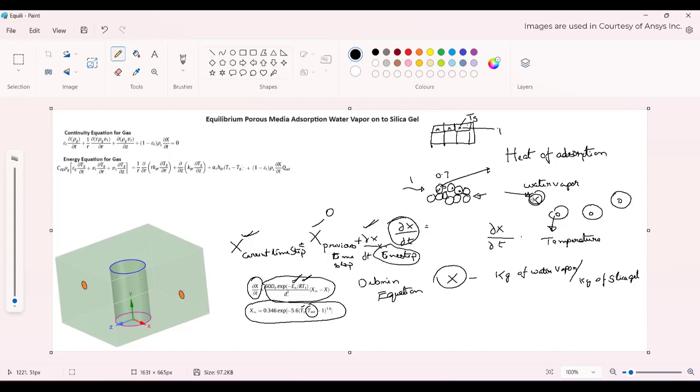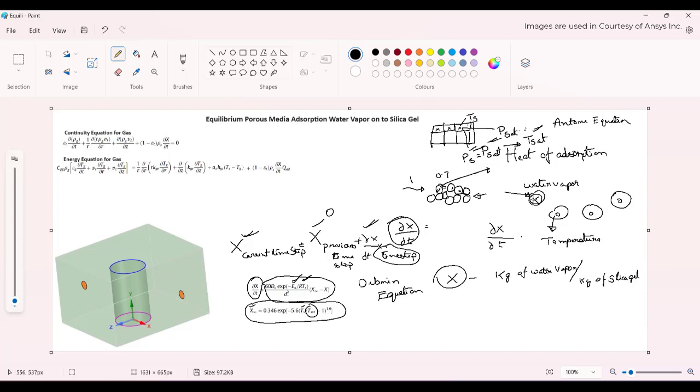So saturation temperature means it depends on saturation pressure, right? So for the existing Ps, if you assume that Ps means the existing pressure in that cell, if that is equal to Psat, then what will be the Tsat, right? So this is the thing we need to look into. So the Tsat depends on Psat. Psat is nothing but Ps, and there is a correlation for water vapor for the saturation temperature and pressure that we can give using the Antoine equation. So that Antoine equation helps us find this Tsat.